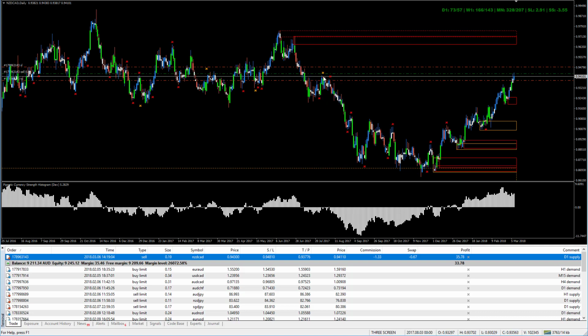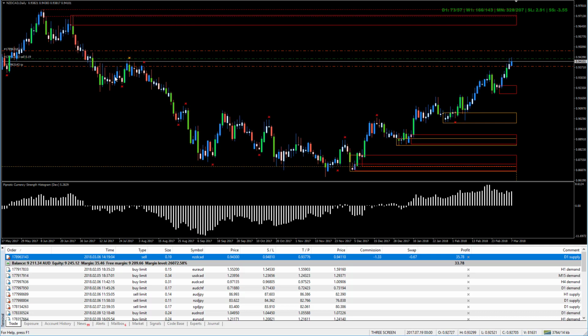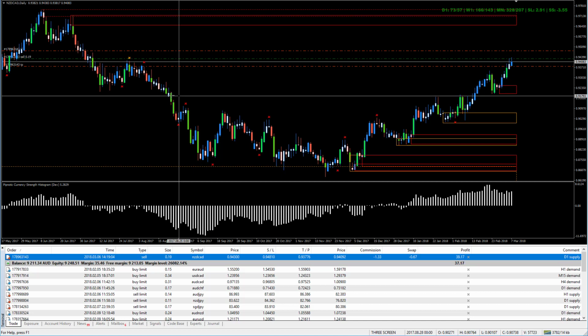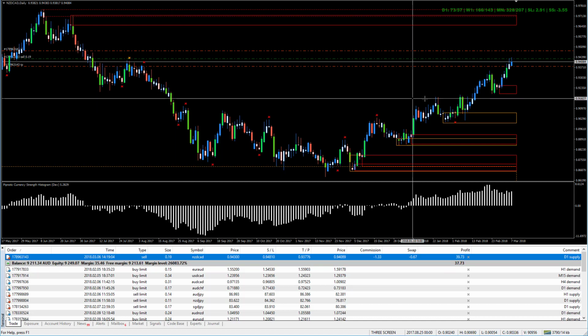Above this. This is the pullback. Okay, so price pulled back here. So we don't want to be trying to sell in here because there's no supply in here at all. Nothing. There's nothing here. We have a little bit here on the break. Just here, you can see if we go down here, just at this accumulation candle, this is where price broke away. We had a reaction over here.